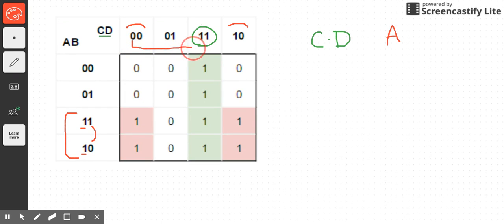I'm going to look here. As I go across, I can see that C changes from 0 to 1, and I can see that D is 0 in both of those. So I know I'm going to need a not D, and I'm going to need an or between my 2 groups. So that is the equation for this one. One final thing to note, just like edges are adjacent, all 4 corners can be adjacent as well.